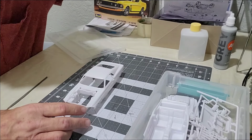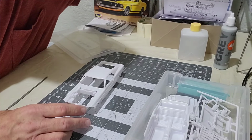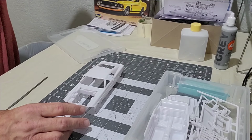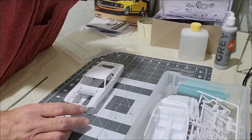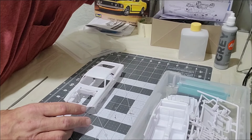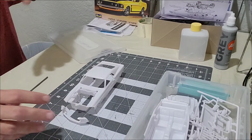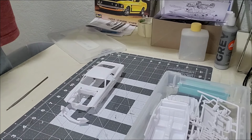For this, I'm going to use the not decal softener. Where are my other glues at? So much for being organized. Did I put them up here? Oh, yeah.